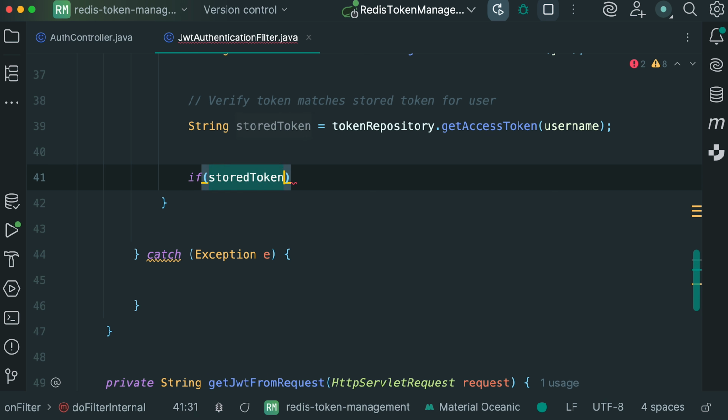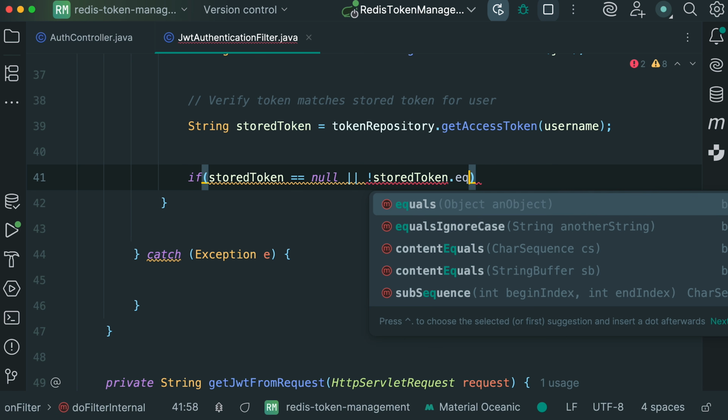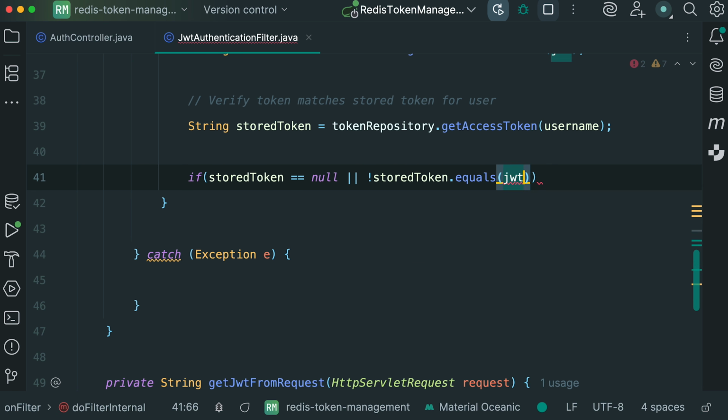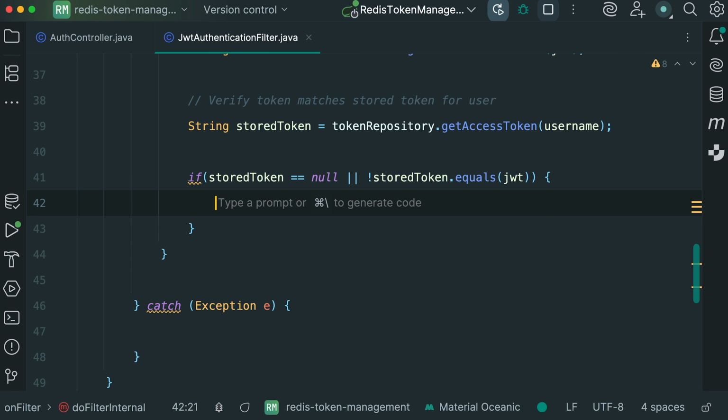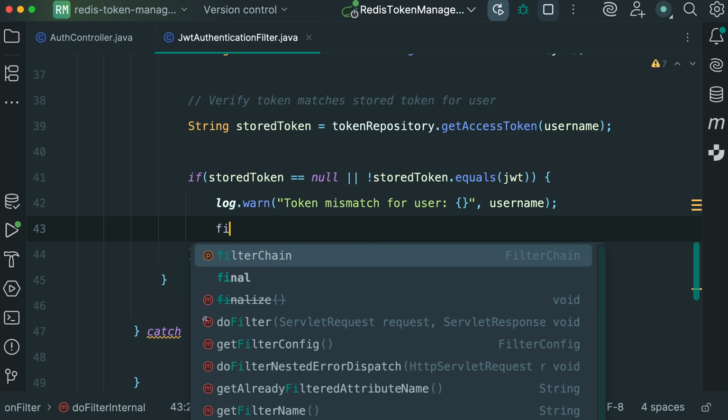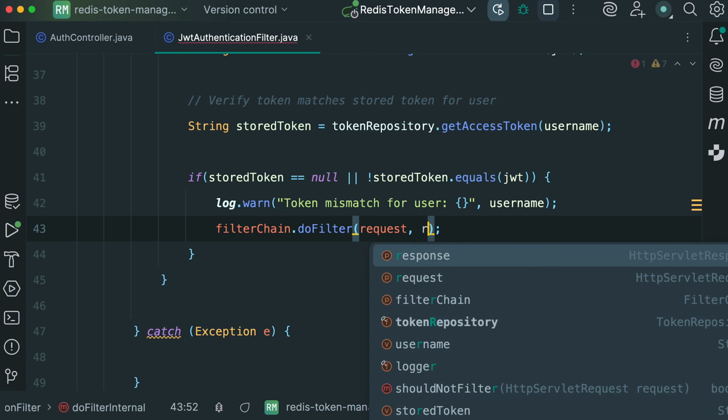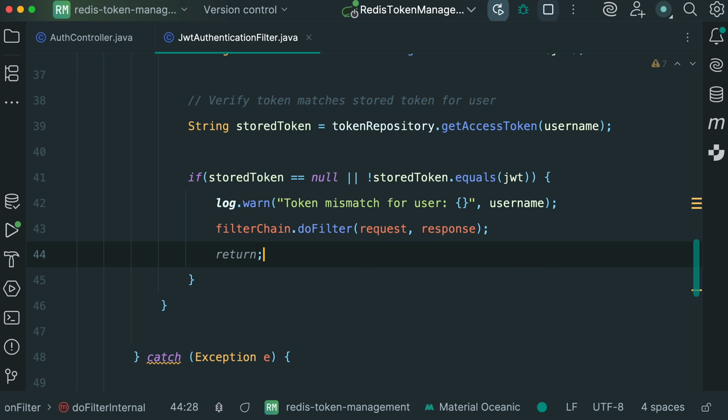If the stored token is null or the stored token does not match the provided JWT, storedToken.equals(jwt), then we log a warning message, token mismatch for user, and pass the request to the next filter of the filter chain without authenticating it and return.